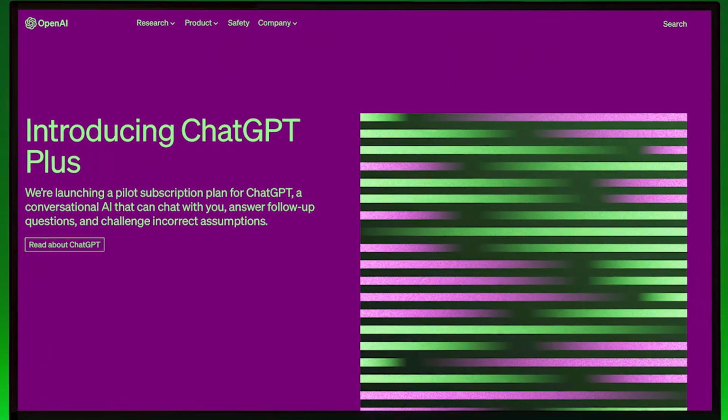Will ChatGPT replace product management? How should I use ChatGPT as a product manager? I'm sure many people like you and me have had a similar question as soon as ChatGPT was released for public use. So let's take a look at it together.